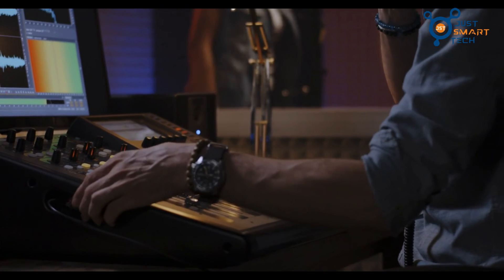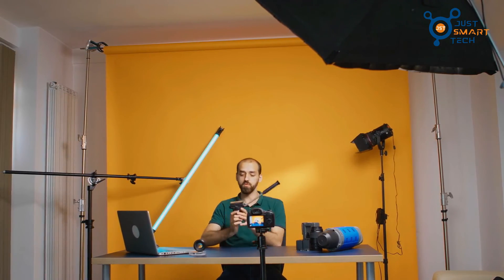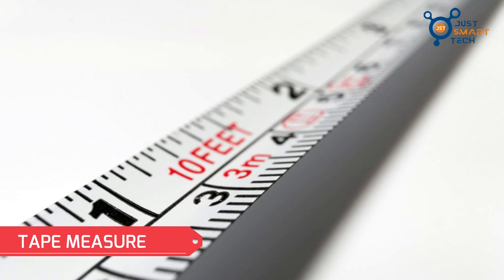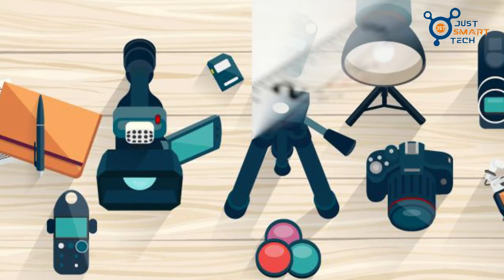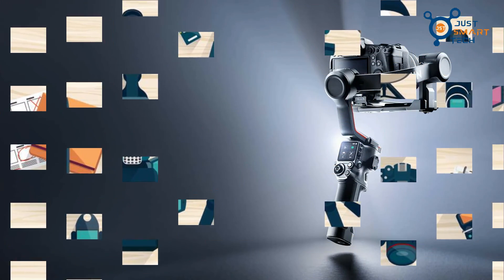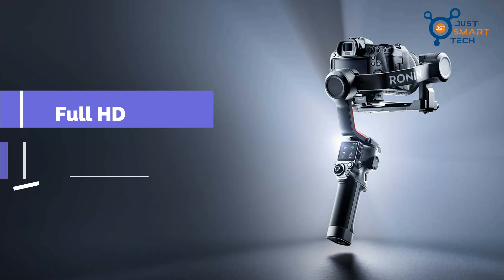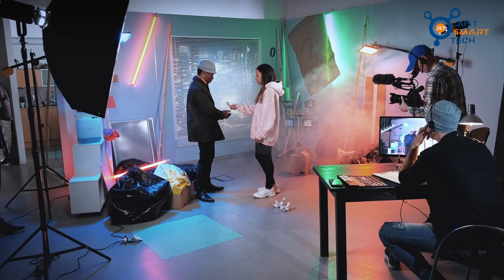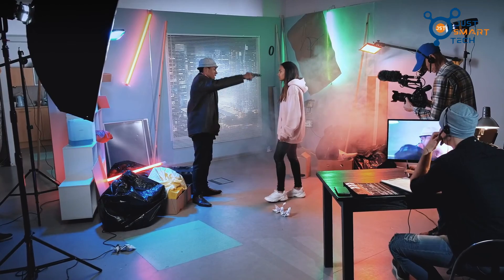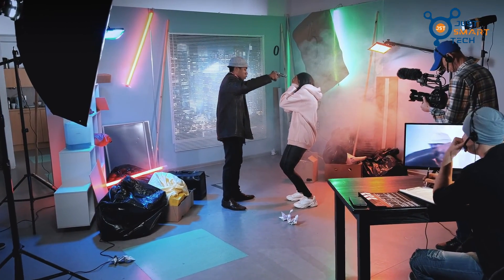Many accessories will make life easier: filters, diffusion, gaffer tape, work gloves, a tape measure, a multi-tool, and more — small things that really make the most of your equipment and time. The basic features you should look for even in an inexpensive camcorder are full HD, a tripod mount, and manual controls. Use this list as a guide as you begin to think about what you need to make a short film.